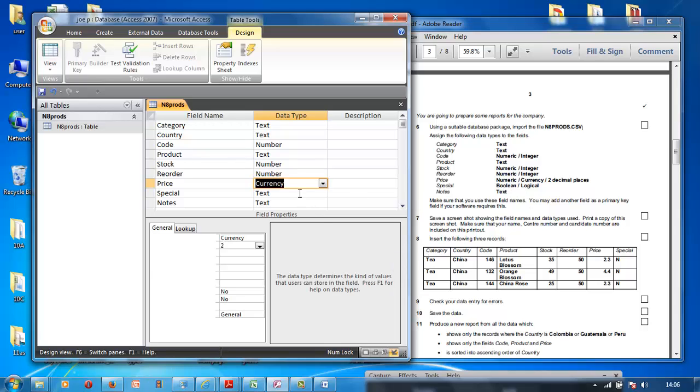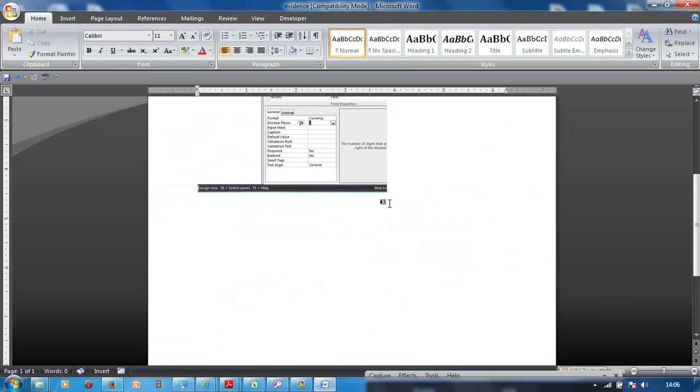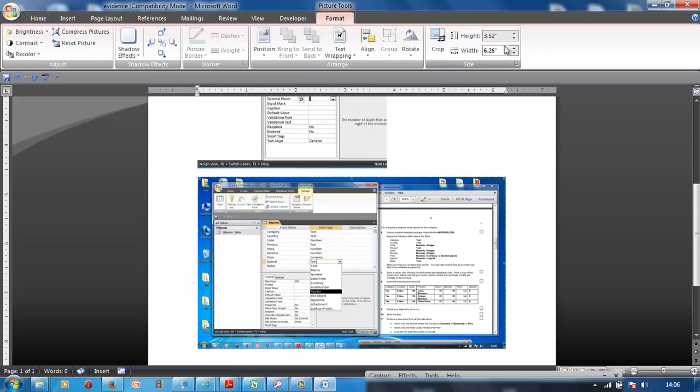Special is Boolean. All you do is special. Do that. Go down there. Don't press enter. Do a screenshot. Put it in your evidence. Go there. Go down. Control V. And format it.